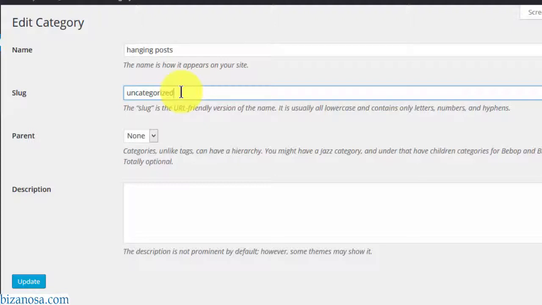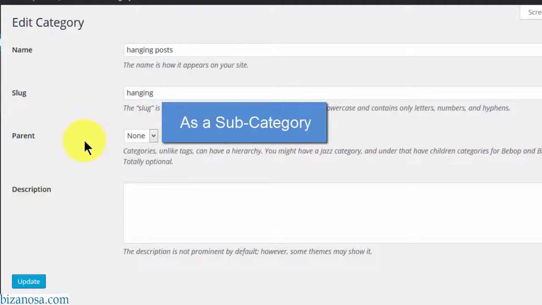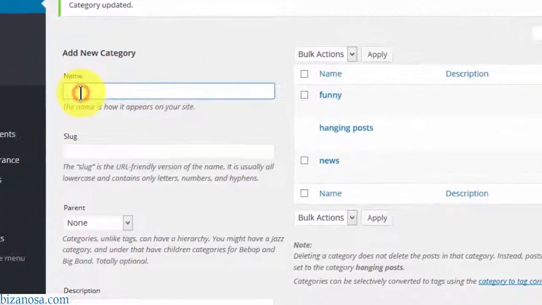Then I can give it a slug. A slug is the link to it, so I'll just call this hanging. Then do you want it to have a parent? No. Having a parent means it simply exists under another category. So you'll update.